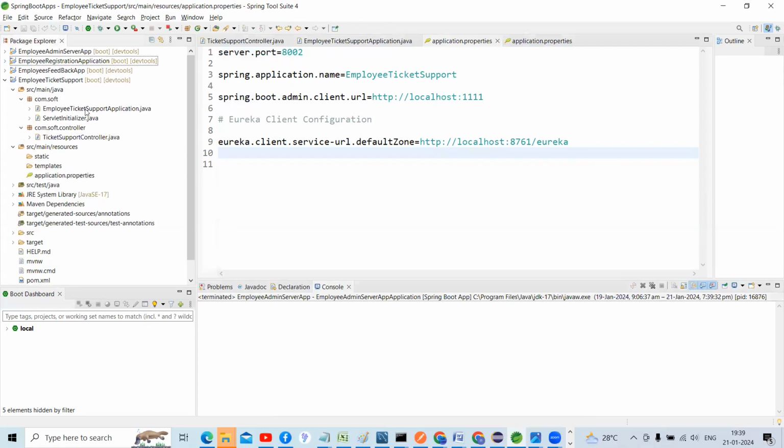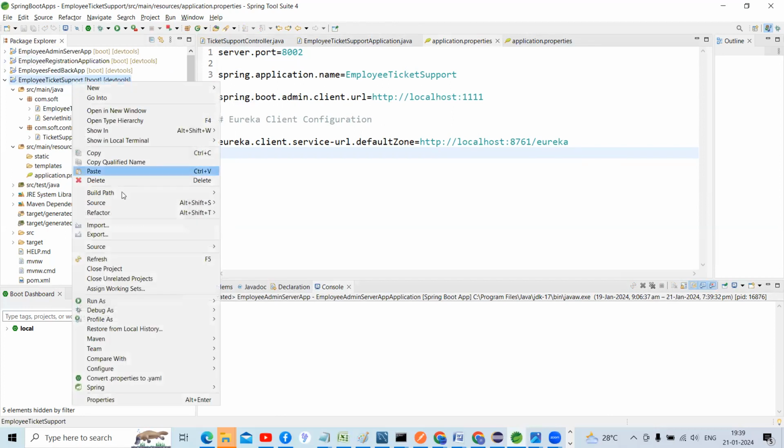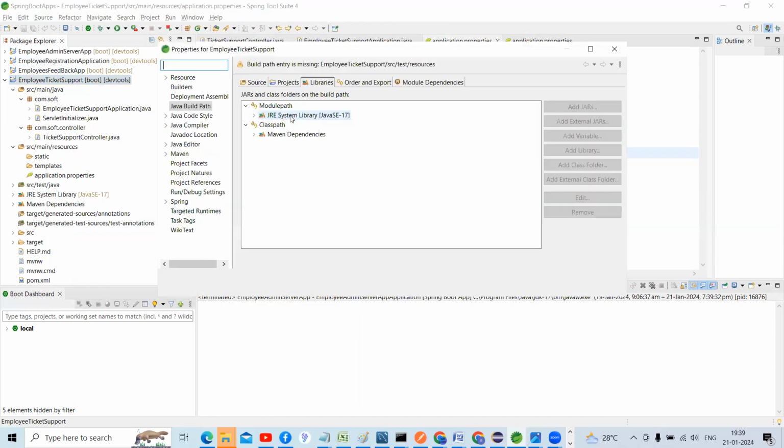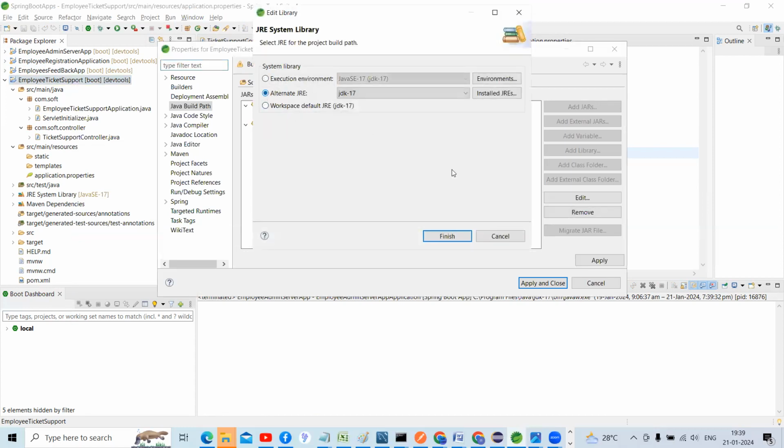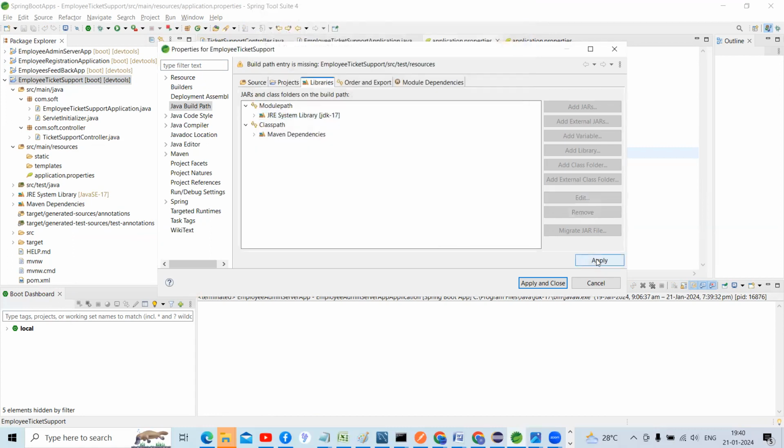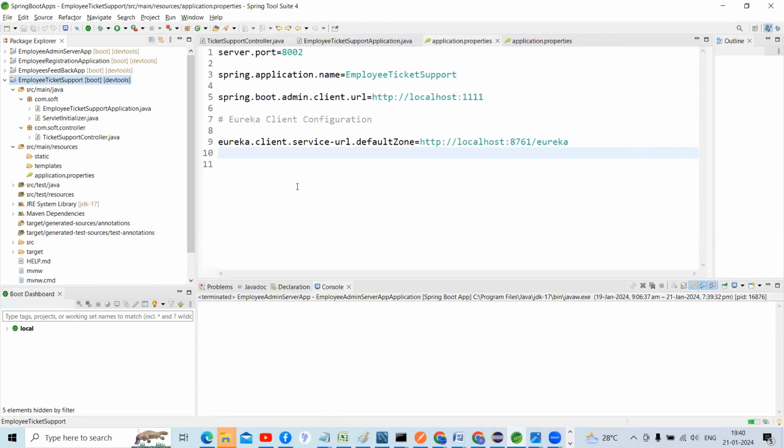So what we have to do? Go to the ticket support application and right click on that application. Go to the build path, configure build path, and there is an alternate JRE I need to add. Full name JDK I added, apply and close.